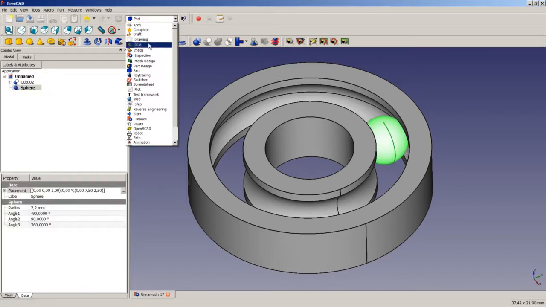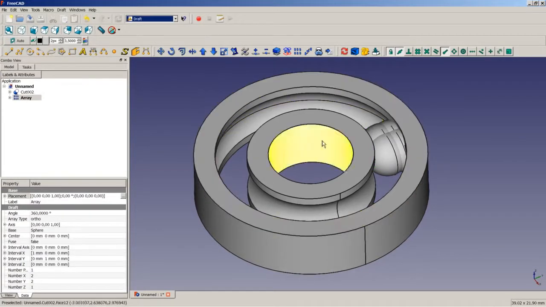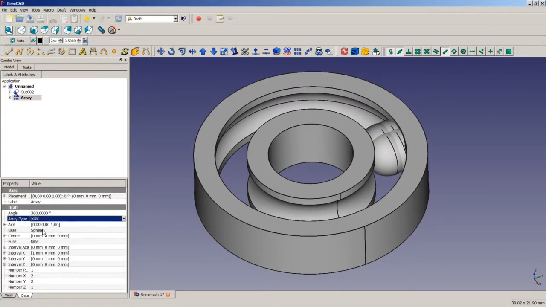We will change to the draft workbench, apply our array, and we will change the array type from auto to polar. We will change the number of polar copies to be 10. And since the standard axis for the polar array, which is inserted, is the z-axis, we do not change the values here or any other values.